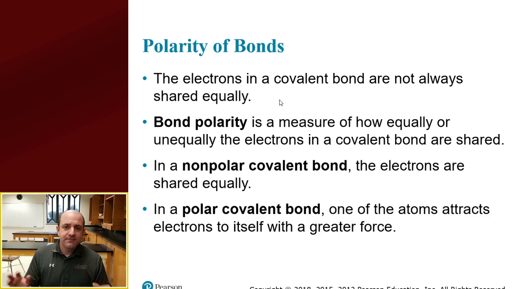All right. These bonds, when we're sharing electrons, we don't always share them equally. It's kind of like if you have a teenager and a toddler in the same household, they are not going to eat the same amount of food. Not everybody gets the same scoop. So bond polarity is how we say how equally shared it is. If something is considered non-polar, they're shared equally or very nearly equally. In a polar covalent bond, one of the atoms is pulling the electrons towards itself more strongly than the other one, so the electrons spend more time on that half of the bond. And we'll figure out how we get that.